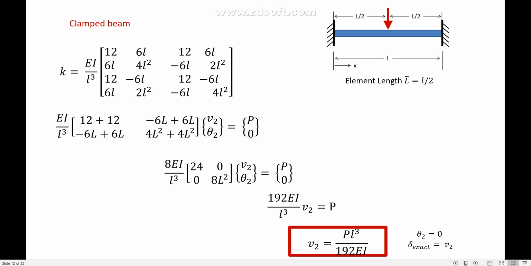If I solve that, I will get exactly 192 EI over L cube into V2 equal to P, which is nothing but the deflection we will get for a clamped beam having a concentrated load at the center. It is matching the closed form solution. And we know that theta 2 will be 0, which is coming already.